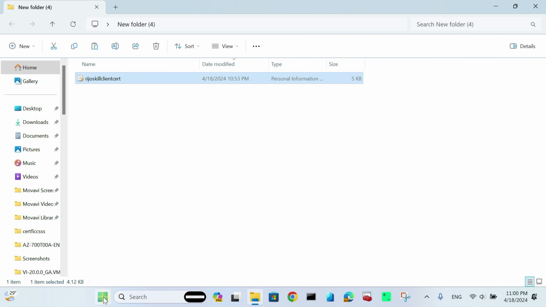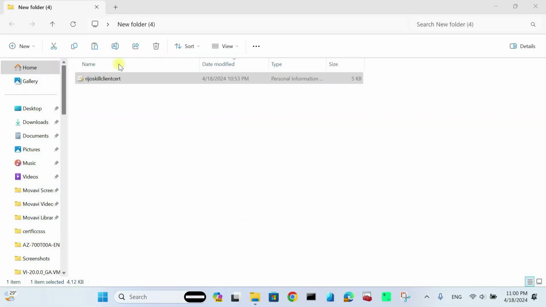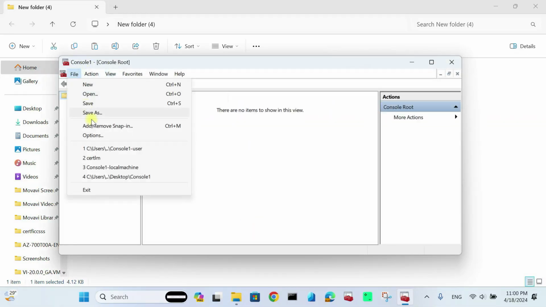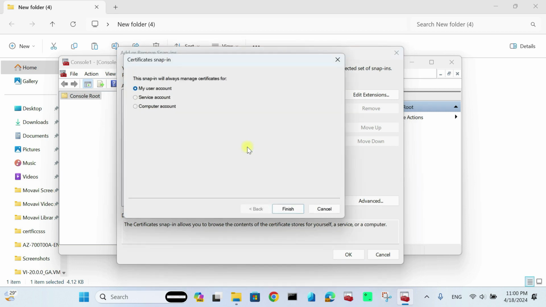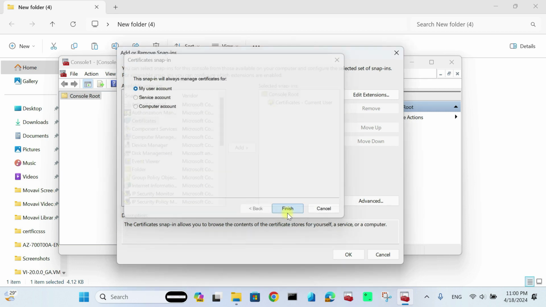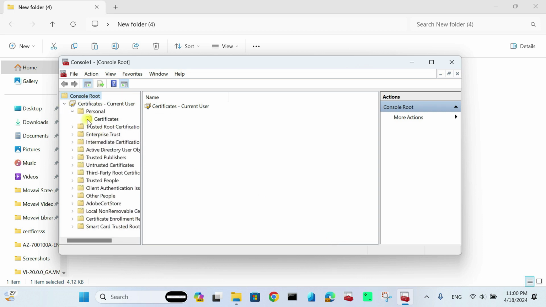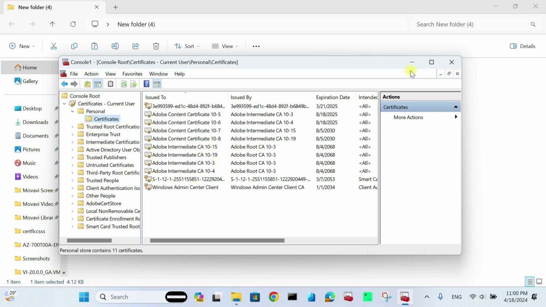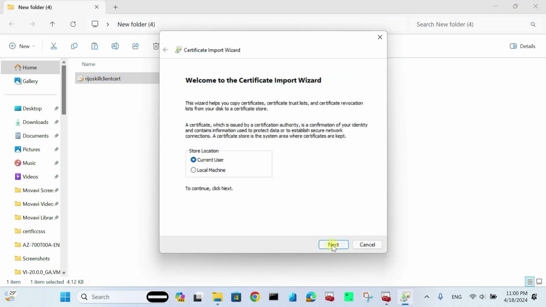Here we need to go to MMC, then add and remove snap-ins, click certificates, then add, then my user account, then finish, then click OK. Then open the personal certificates, and we will install this client certificate.